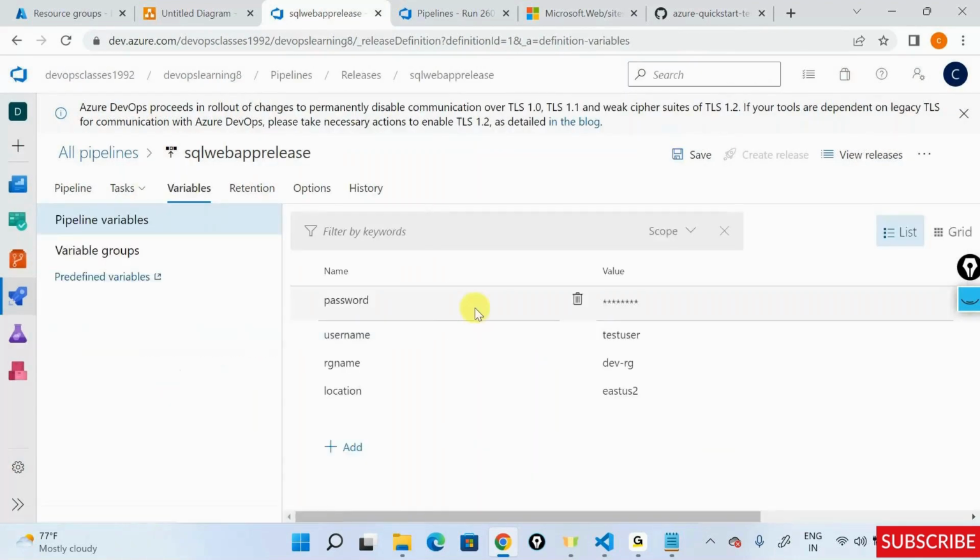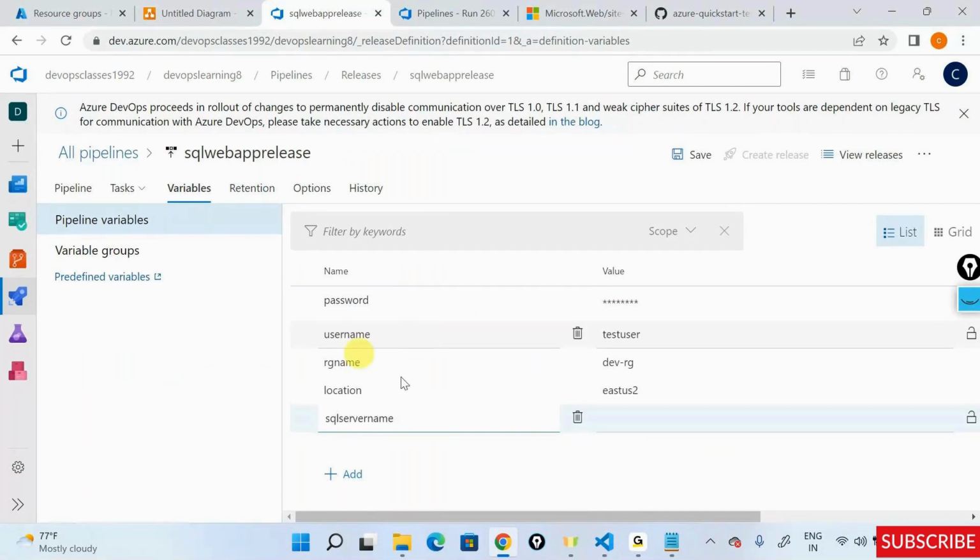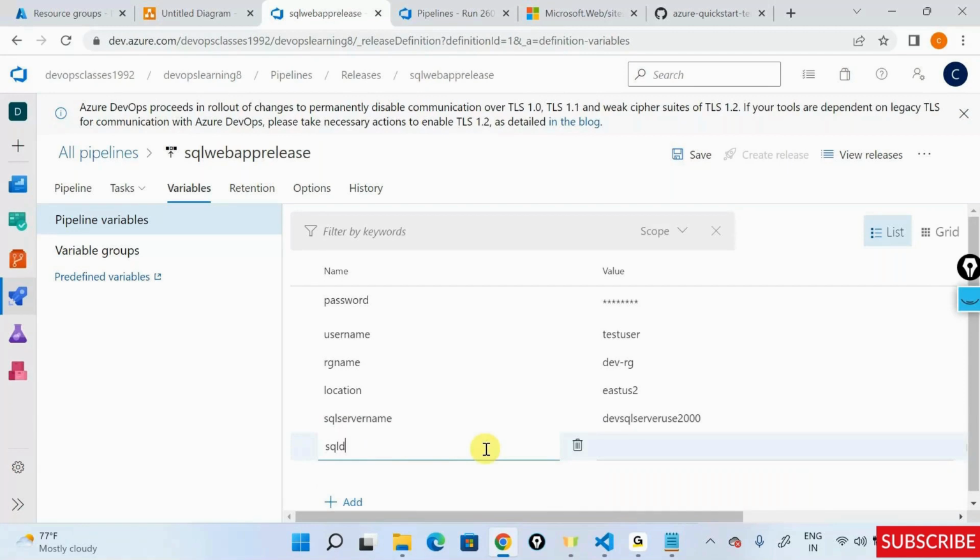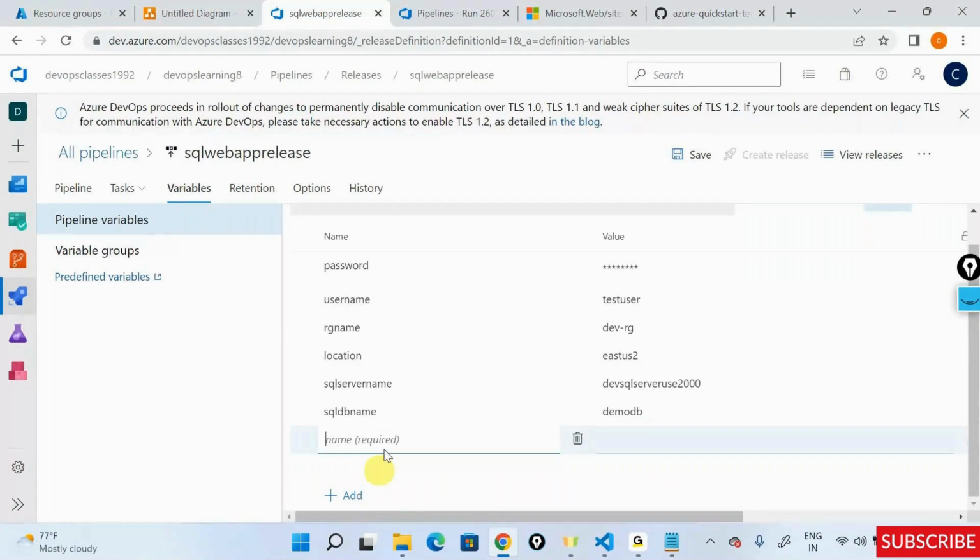on my variable section. So here I'll now start declaring values like SQL server name. The SQL server name that I have is something like dev SQL server USE2000. The SQL DB name, something like demo DB. The app service plan name, ASP name, I'll say it is dev plan 01.